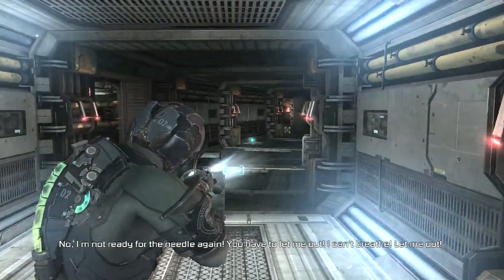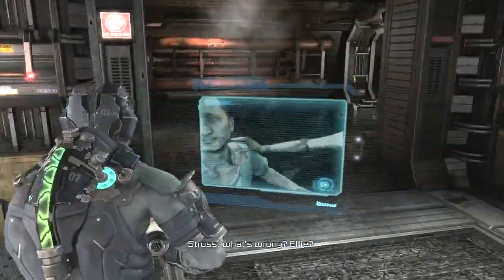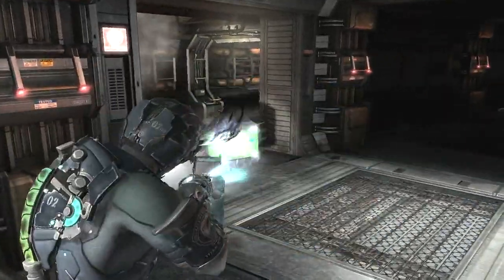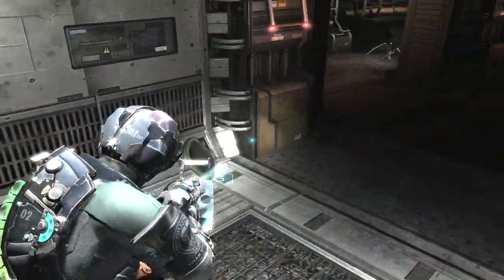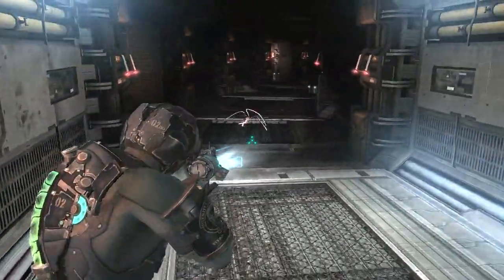No, no, I'm not ready for the needle again. I see one of those nastinesses. What's wrong? Ellie! Be waiting for me! Oh, God. Whoa, what are these? What? Uh-oh. I'm gonna try the pulse rifle.